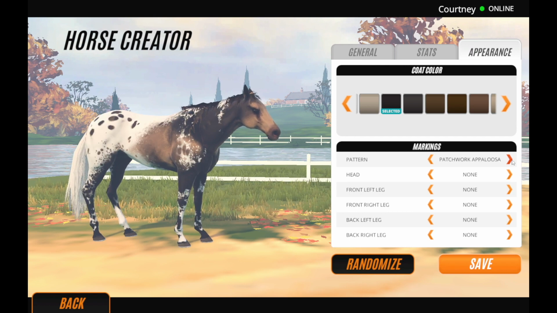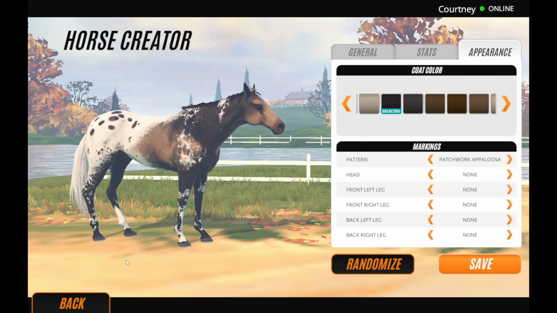Okay, so this is one of the new ones, Patchwork Appaloosa. Now, of course, this is a little bit busier than I think I would perhaps want to go for, but this is very cool. I do like all the little flecking and all the little details.